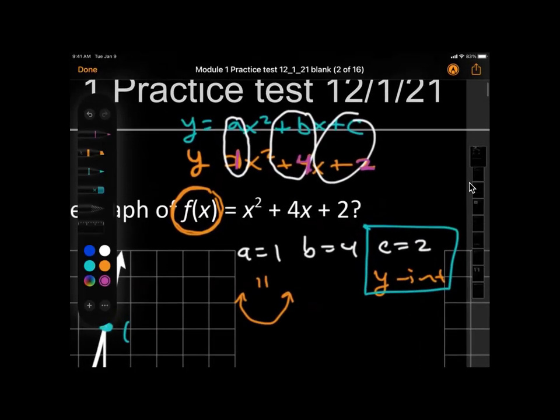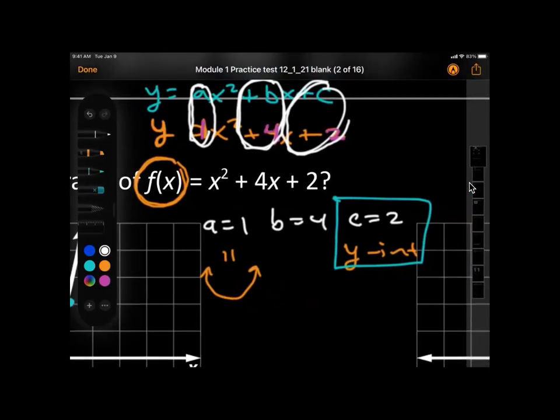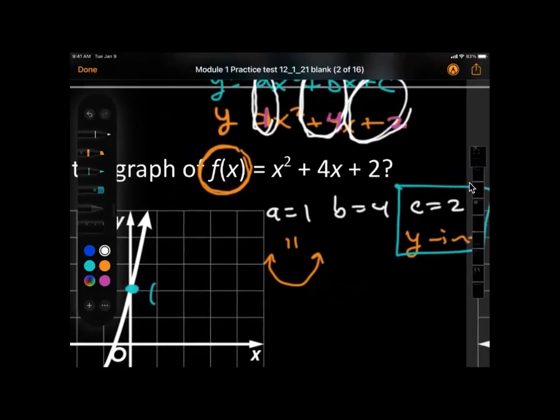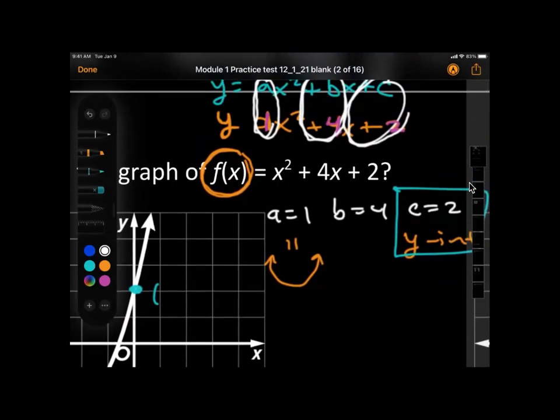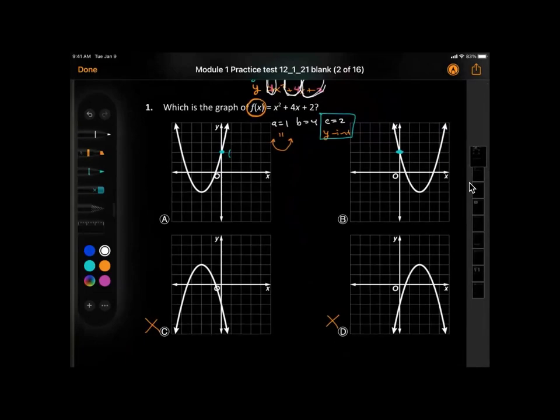Okay, so there I circled the coefficients, or just the numbers in front. So a is 1, b is 4, and c is 2. And a here, that 1 there, is positive because there is no negative number in front. And the trick is positive people smile. So that's why I put an X there at C and D, because those are kind of like sad faces. Does that make sense?